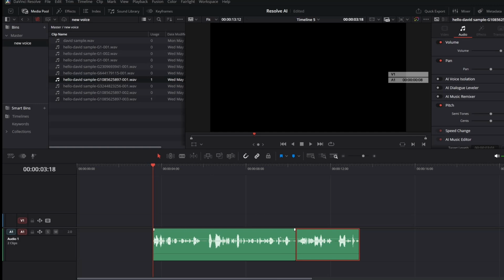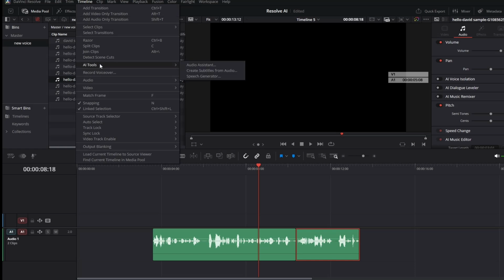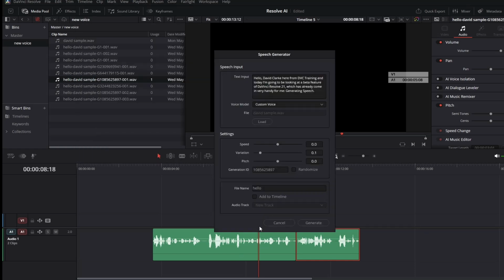Just keep generating bits now and again. I do get problems like... I'm going to be looking at a beta feature of... This is a beta feature, apparently. And that's not how I say beta. And I did find you can change stuff like that by coming up here and maybe putting in some extra letters. So I can go and stick another E in, and that will make it say beta.